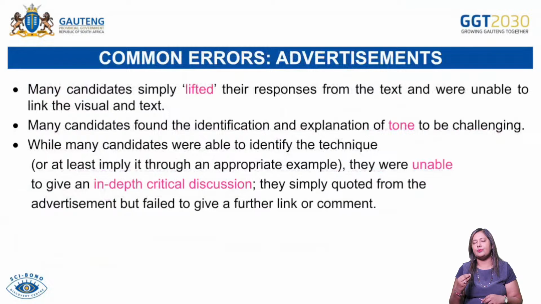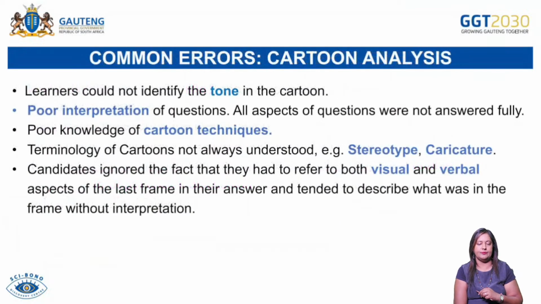So whereas we had the issue where there's total mismatch, the other problem came in where, when there is that identification coming through, there is still no in-depth analysis. All right, so you need to show us that you understand the reason why this writer used that particular tone, or why his attitude to the topic was this way or that way. That's where we want you to go with your responses, please. All right, so remember to link what you are learning.